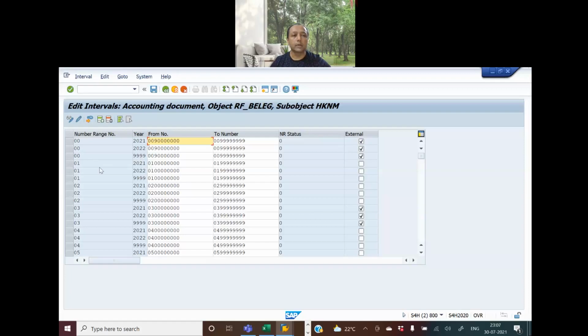And 01 2021, 01 2022, these are the number ranges that are there. And if this 01 is not there, then you can always create a new entry by clicking here. For example, 01 is there here with 9999, but if it is only 2020 and you need to create 2021, then you can click here, insert a new line, and you can always create your own number range.